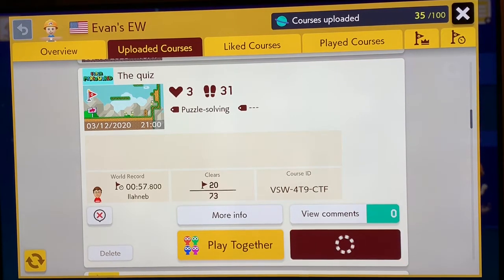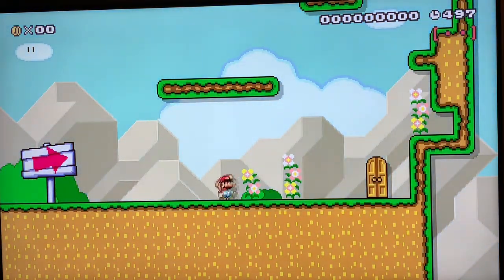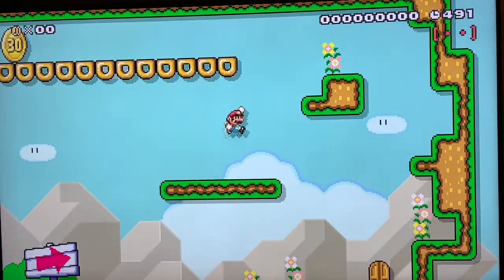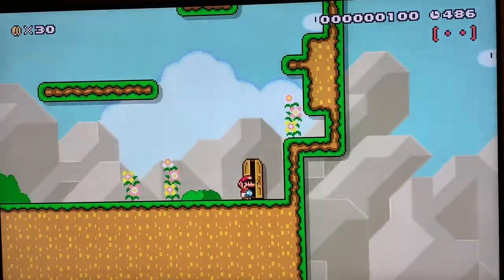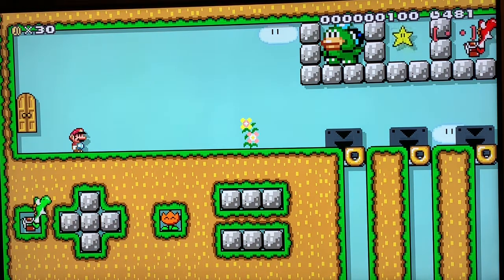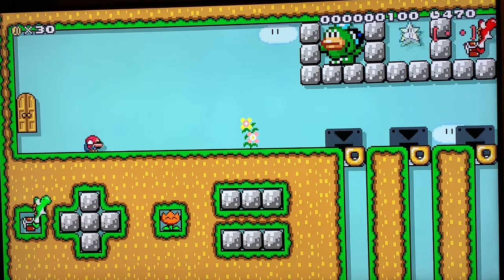the quiz. So, if you've never seen the quiz levels on Super Mario Maker 1 or 2, they can sometimes be like math problems, like 1 plus 1, or they can be like this one, where you take an enemy, like a Shelmet and a Spiky, and then you put a plus symbol next to them, and what would spikes plus a Shelmet equal? Like a Spiky Shelmet, which isn't actually an enemy.